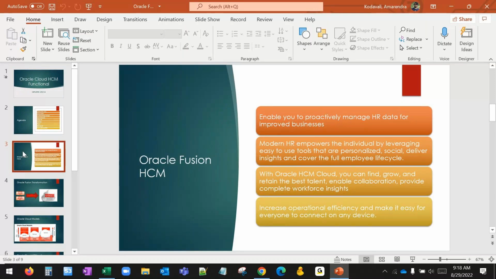Then it started building a new product, Oracle Fusion, by implementing those strong points from all these companies or ERP systems. Now, Oracle owns PeopleSoft, Oracle owns Siebel, Oracle owns JD Edwards. All these companies are now merged into Oracle.